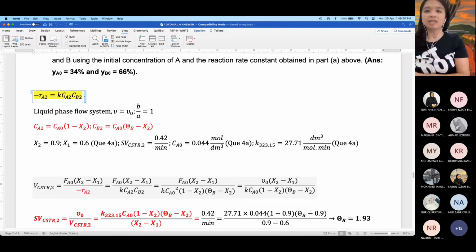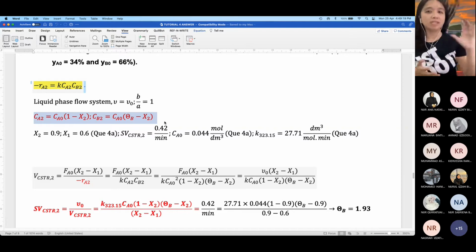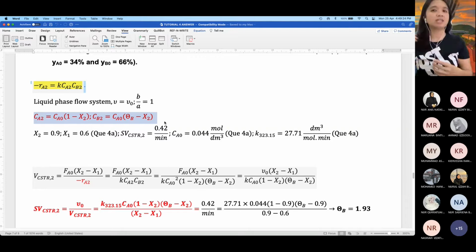So kalau biasa, kalau satu reactor, we just write KCA CB. However, when you have two reactors, you have to identify, are you talking about the first reactor or you're talking about the second reactor? In our example, we are talking about the second reactor. Sebab tu kita kena tulis sebagai KCA2 CB2 to indicate concentration in the second reactor for A and for B. Okay, then you have to remember pula, we have to derive the equation for the CA2 and CB2. So sebelum ni kamu selalu buat untuk CA, CB. Apa yang berubah kalau kita nak kira concentration in the second reactor?